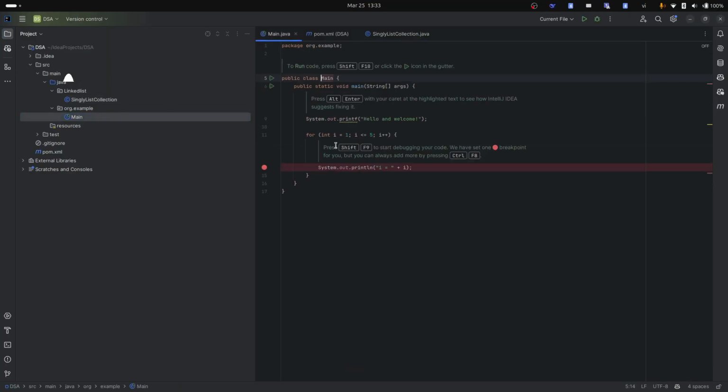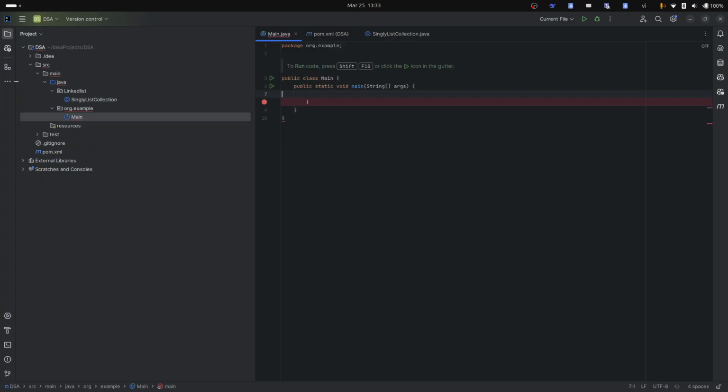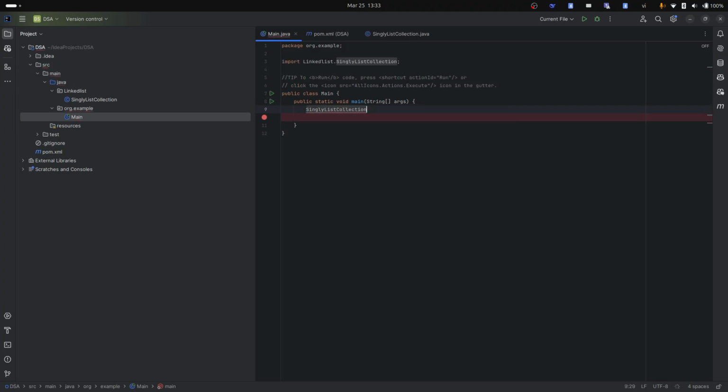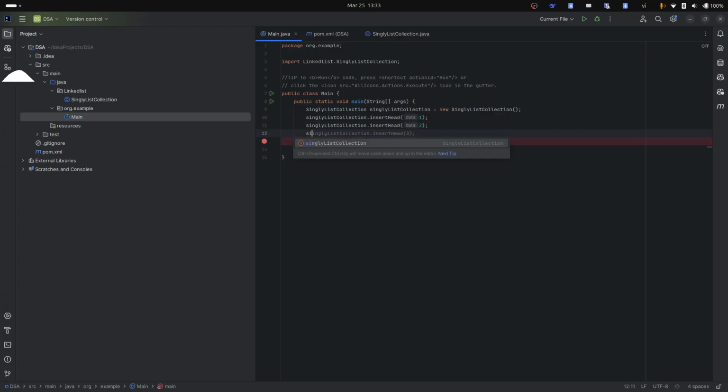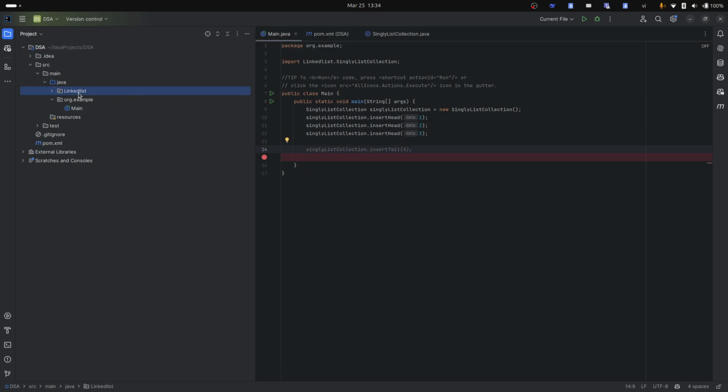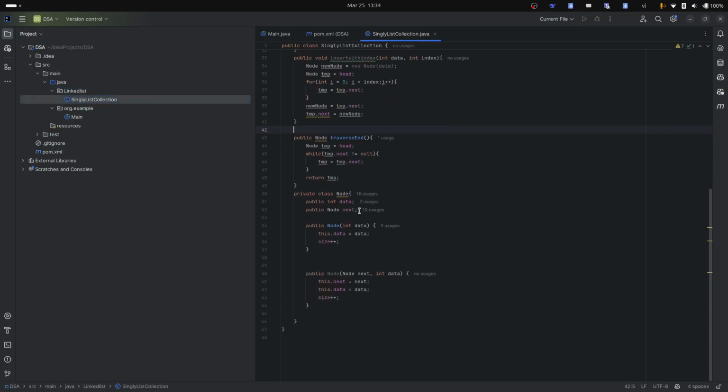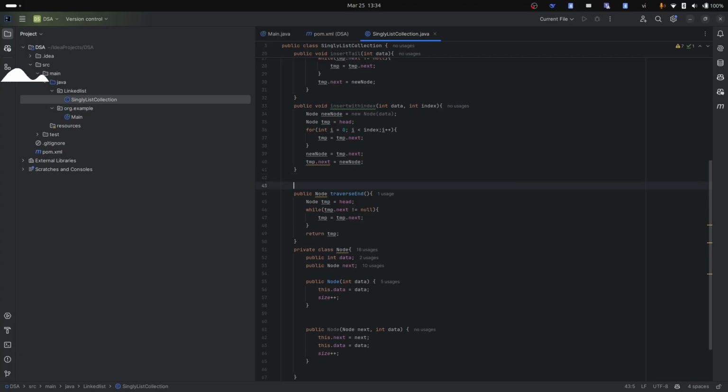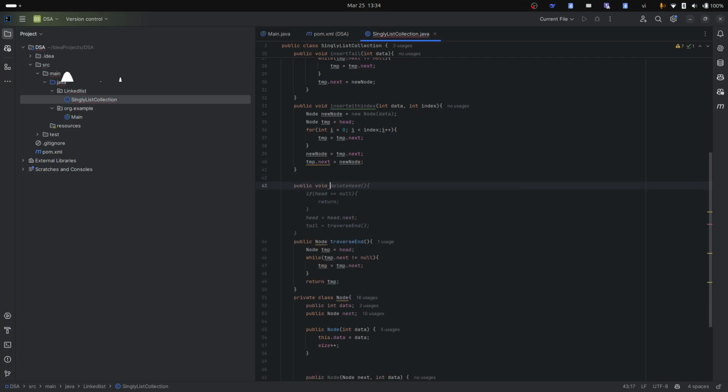So I'm going to test this in main. So for sure, I forgot to write an API to display this list, so I'm going to write here public void display.